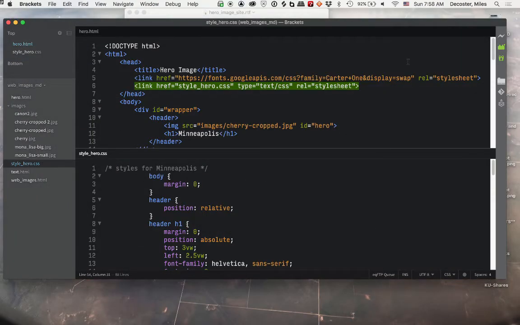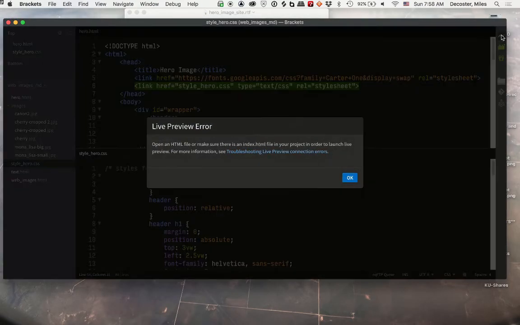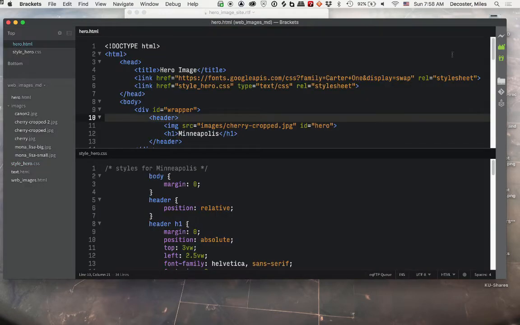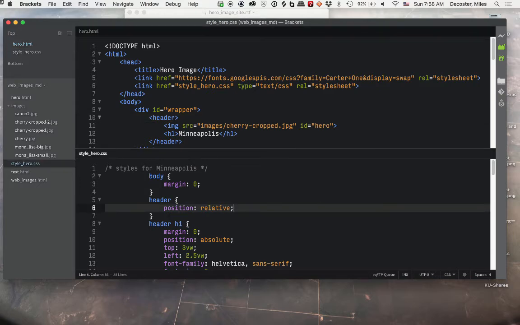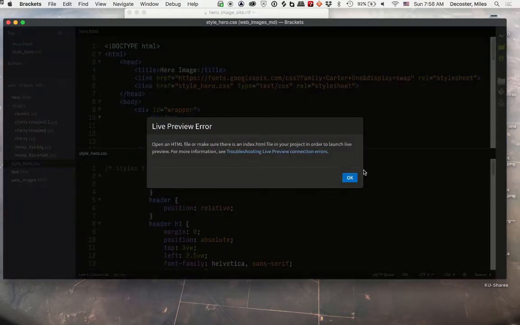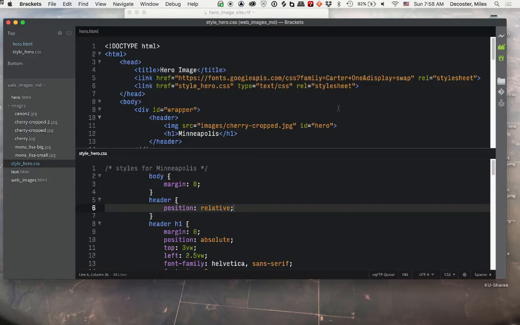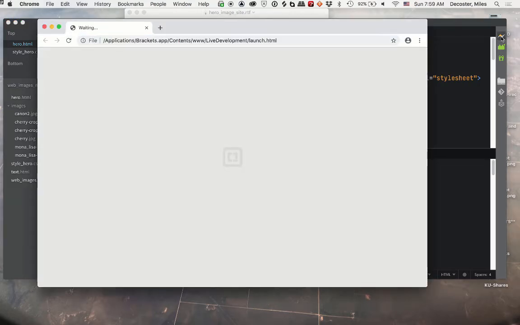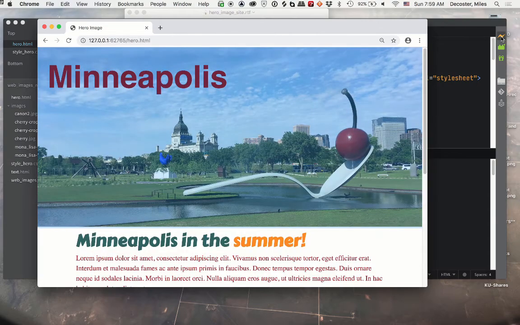If I go back to my preview, I was in the style sheet. You may do that a lot too. It's very easy to do. If I'm down here and I click preview, it tells me it can't do that. There's an error. My cursor, my selection needs to be in the HTML document, not the style sheet, for my preview to be happy. And there it is, and we'll go big again.